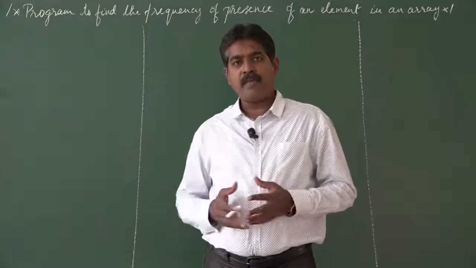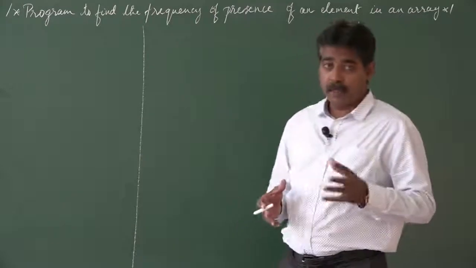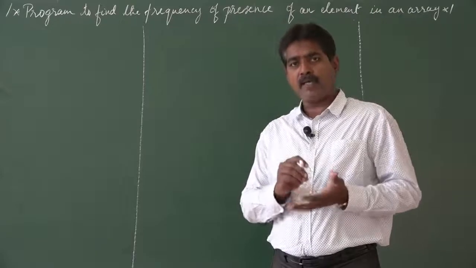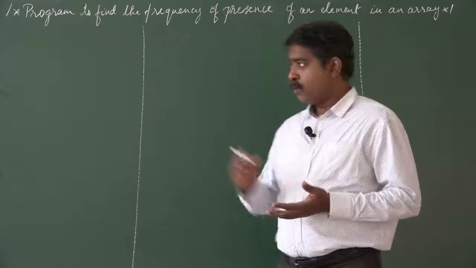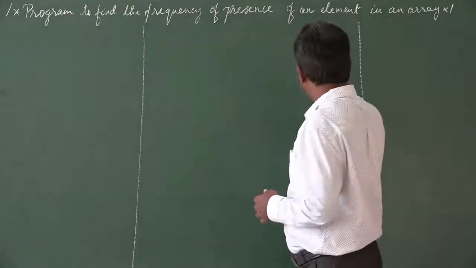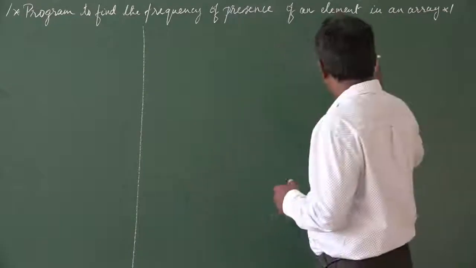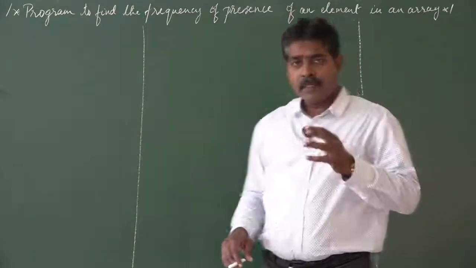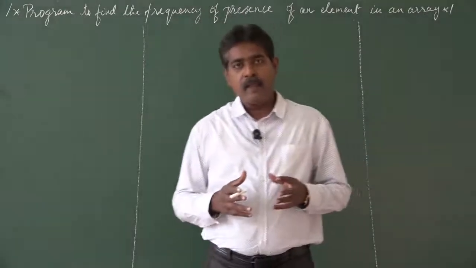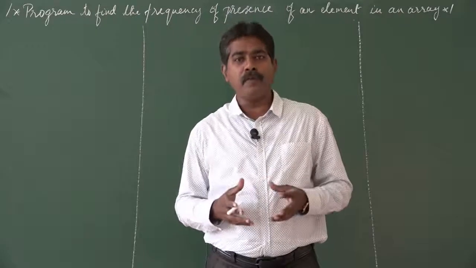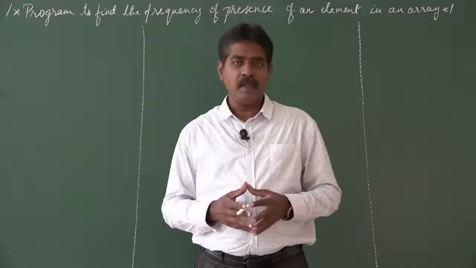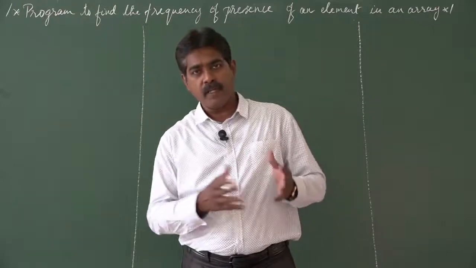So the next example we are going to deal with is a practical program. The first practical program, here we will be understanding the logic part as well as the outside class definition. The program will find the frequency of presence of an element in an array. So we are taking the array and dealing with this program. You know the definition of an array: an array is a collection of elements of the same data type under one single name. This is what we discussed in the previous class.